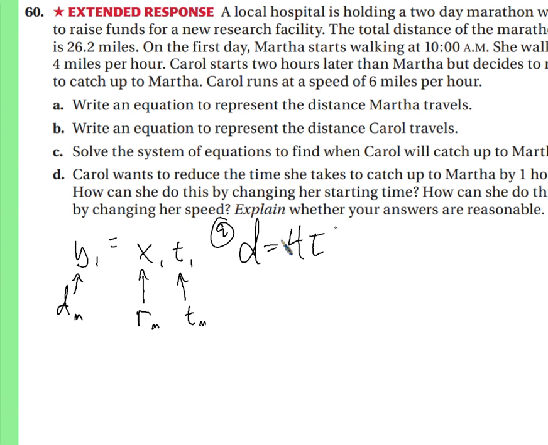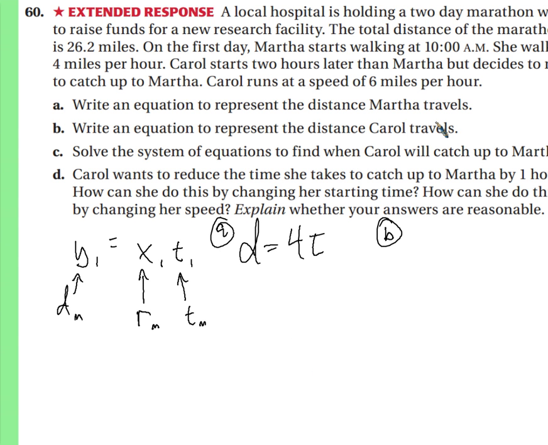We've got to think about what starts to get asked, like catch up with Martha. When will Carol catch up with Martha? That's the question. That may be at 26.2 miles, and it may not be. So we need to leave it as we're not sure yet. Now, if we did plug 26.2 miles in, we could figure how much time it would take her to go 26.2 miles. But we don't necessarily want to know that. We want to know when Carol will catch up with her. We're going to leave that open. We want to find the distance and the time that's the same for both.